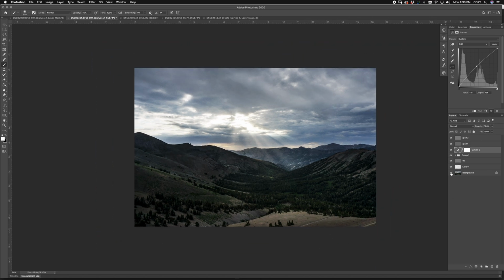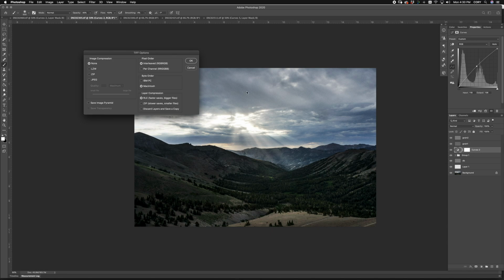Now let's see the original. By holding Option and clicking, I can see the original. It's fantastic. It's a nice richness to it. Save.